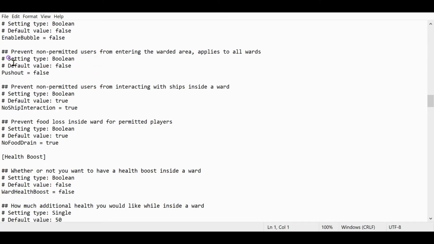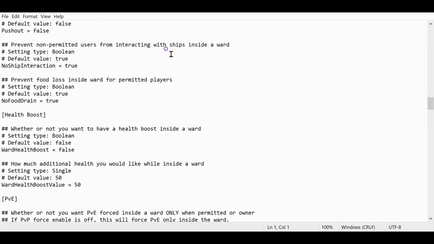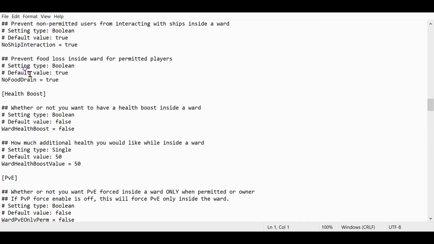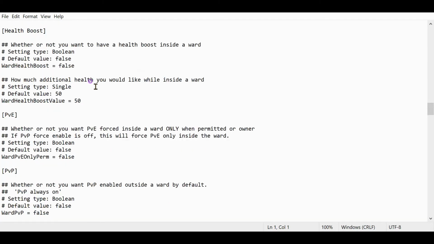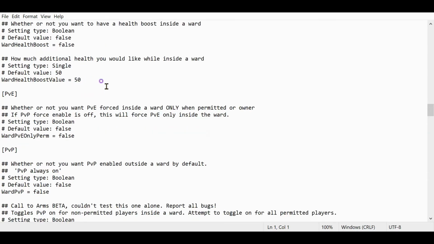I'm not sure. Prevent non-permitted users from entering the warded area, and this applies to all wards. Prevent non-permitted users from interacting with ships that are inside the ward. Prevent food loss inside a ward for permitted players. And then this one is for a health boost, whether or not you want to have a health boost inside the ward. Like I said, everything on here is default. So how much additional health you would like while you're inside the ward.